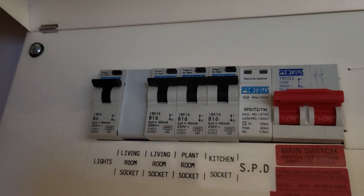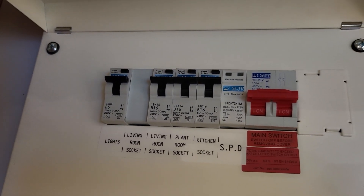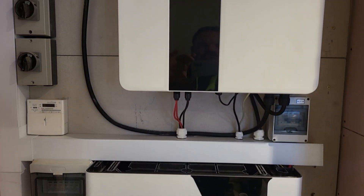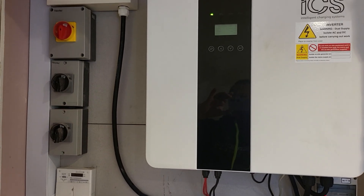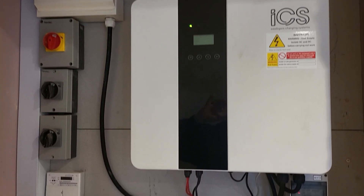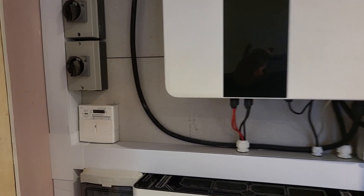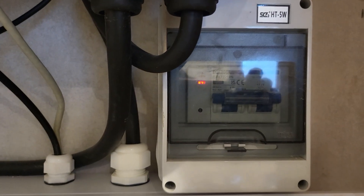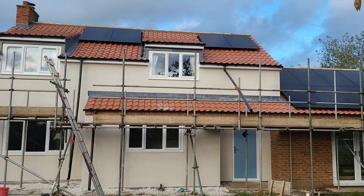Inside we've gone for the Proteus switchgear consumer unit and this is the EPS board. The final circuits were wired by the electrical contractors looking after the main install; we've looked after the solar system at large. This is the ICS 5 kilowatt hybrid inverter, which is quite happy to power the EPS circuits both in grid-connected mode and also when power is lost. We've got our meter, DC surge protection devices, and the 5.2 kilowatt hour battery module which has fire suppression built in, along with the manufacturer-stipulated DC isolator between the battery and inverter. The wi-fi module lives in there too, neatly out of sight.